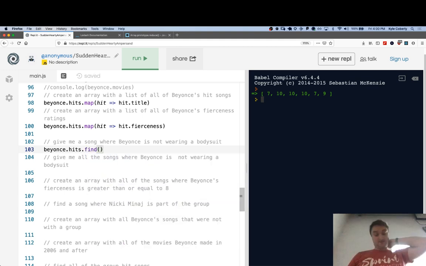What does find take? Function. Good. So the same thing that you have left. What is it expecting this function to return? Because it's different than it worked in map. Need a comparison statement. Yes.